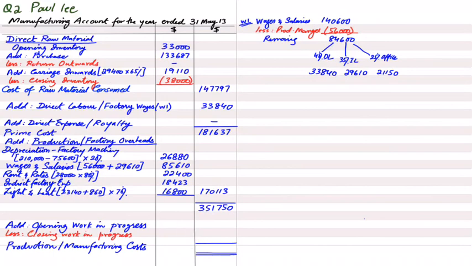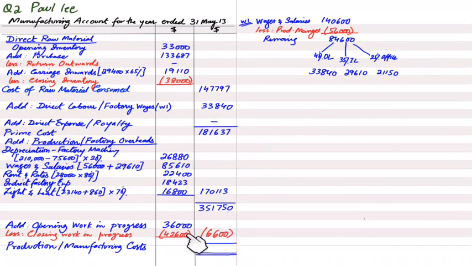Then lastly we'll be adjusting work in progress. Opening work in progress adjustment is already given in this list of 1st June. Opening work in progress is 36,000, and closing work in progress is given in note 1, that is 42,600. So if we deduct opening from closing, you may see that the closing work in progress is greater than opening. If we deduct both of them, the amount that we'll be getting is a negative amount. If the final adjustment is negative, we'll be deducting this adjustment from this sum of all direct and indirect costs.